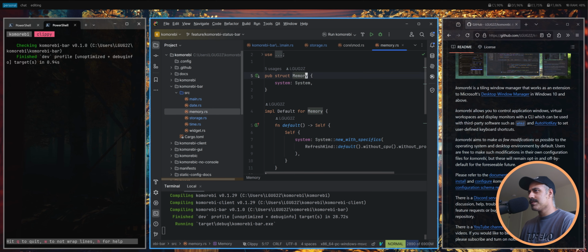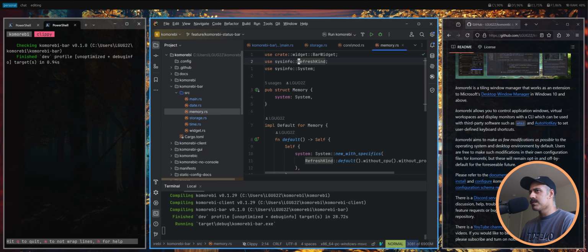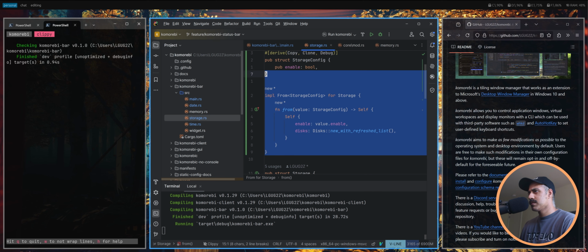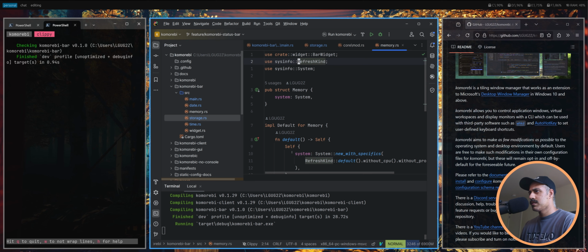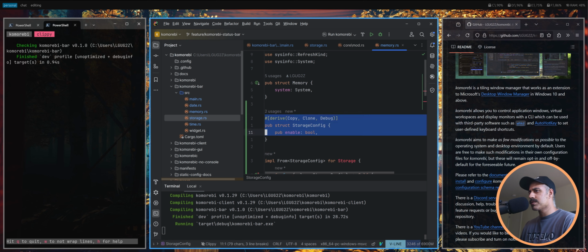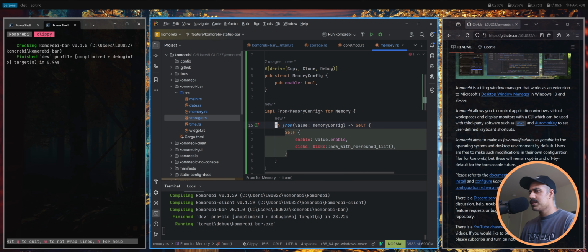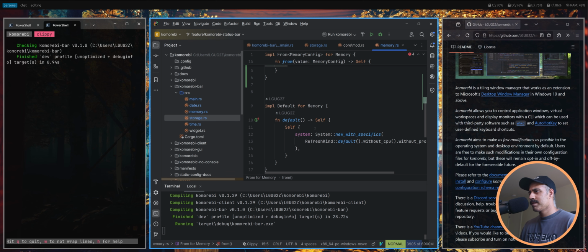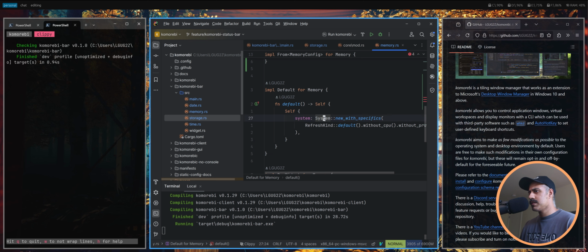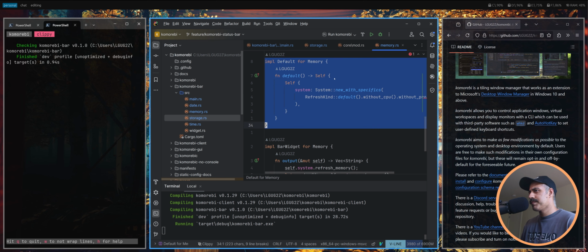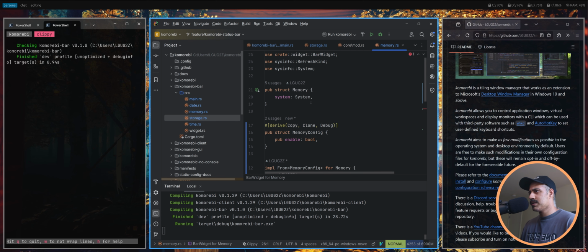Yeah, that's not happening either. So we're just going to copy the same setup essentially, right? And we'll just replace references to storage with memory. Actually wait, we'll yoink that and make sure that we have pub enable bool here.